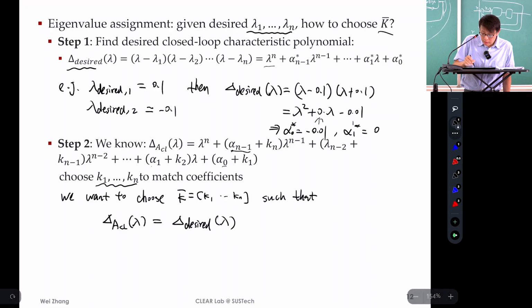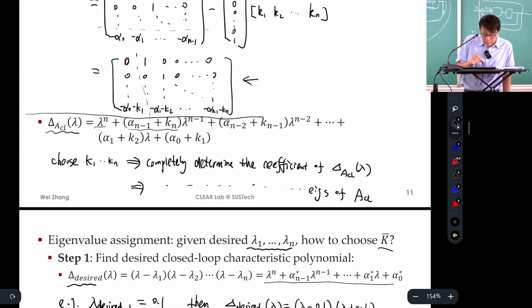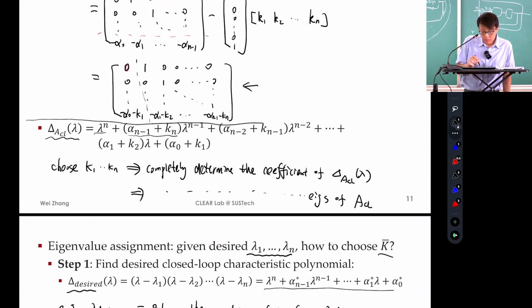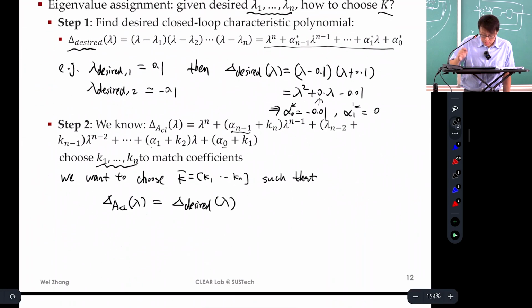That's my design. I want this to be the same as the closed loop one. I can always do this by matching coefficients. Okay? By matching coefficients, 匹配这个系数, coefficient.